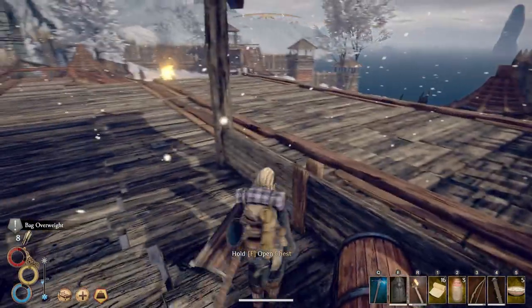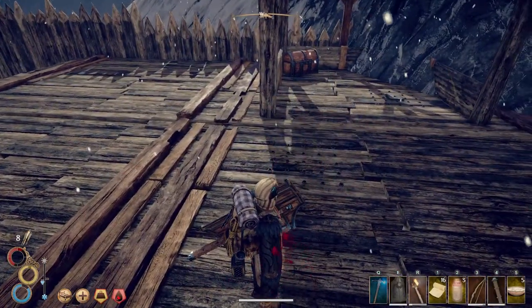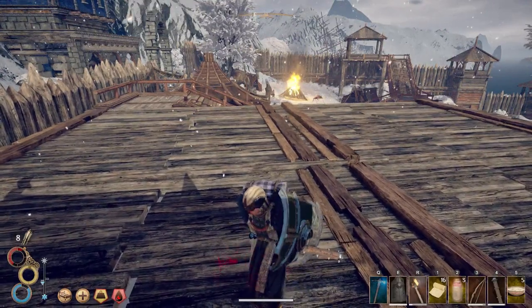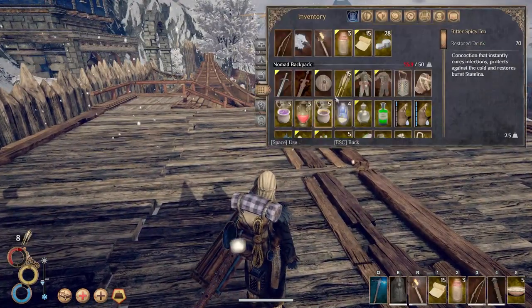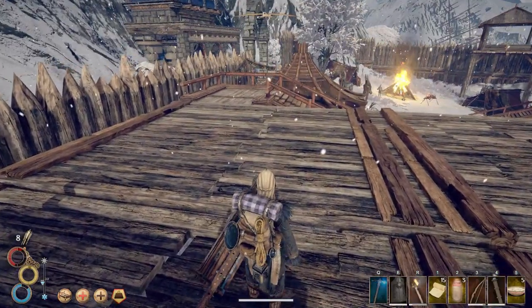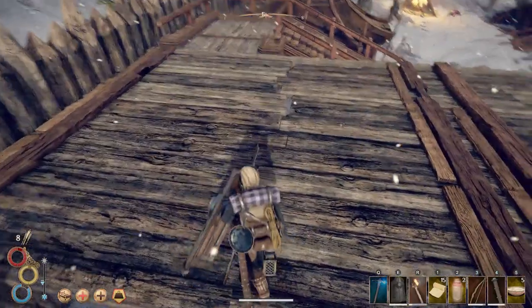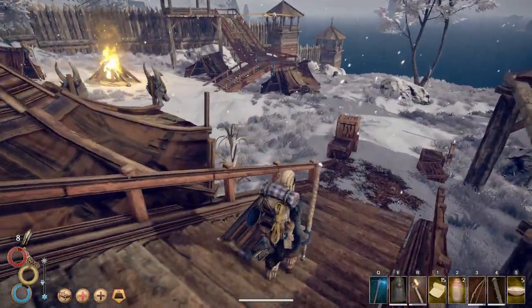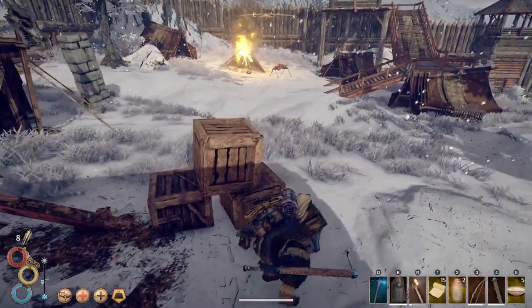Okay, looks like we're going to have to work on... Oh, what? Here I was, I thought I was good to go. Don't worry about it. Alright. I still got some good potions on me. Let's go ahead and grab a potion. It's bad decisions, man. Bad decision choices.